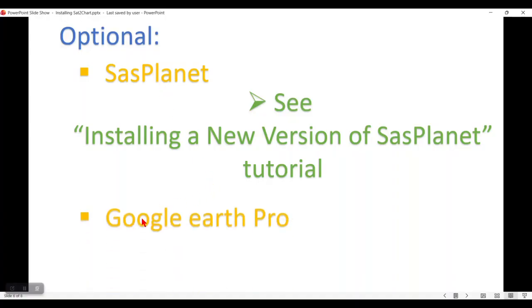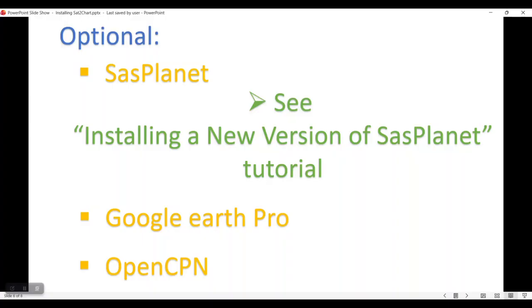The other thing you might want to install is Google Earth Pro. You can still create charts from it, and it also comes in handy for various utilities to display KML files, which some of the functions of Sat2Chart actually produce.